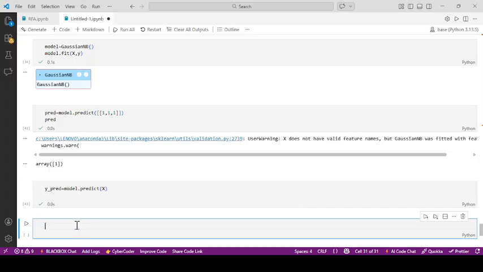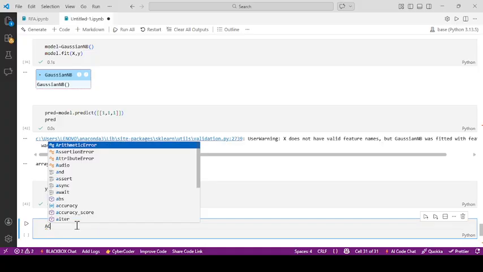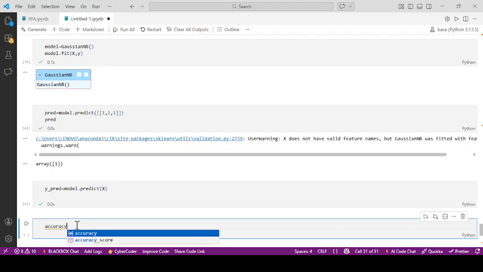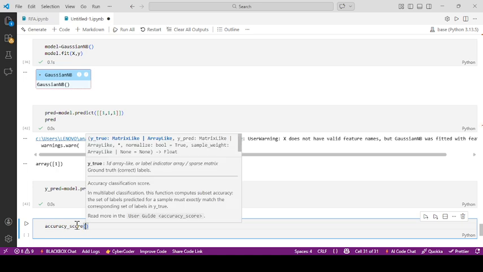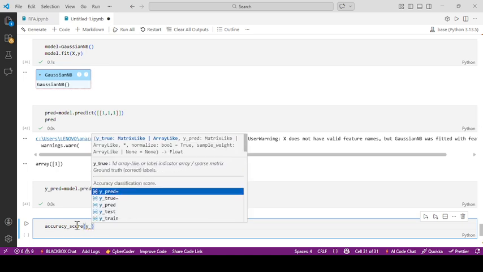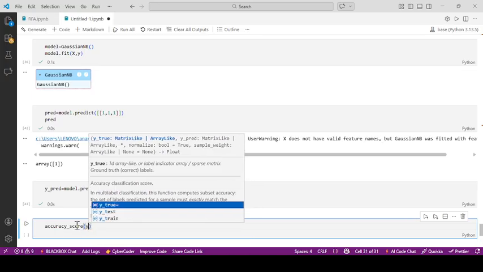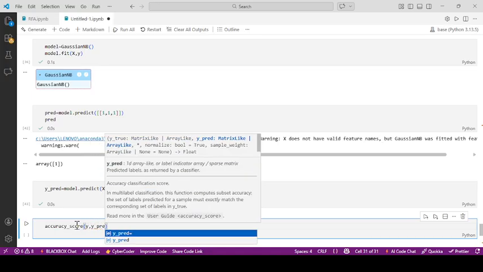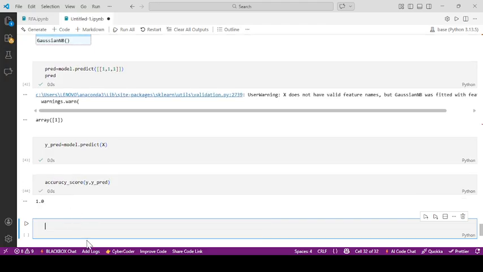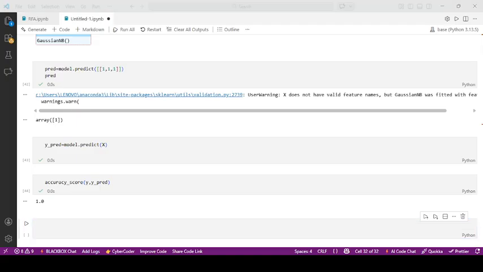Now accuracy is accuracy underscore score of y underscore test. Okay, so y comma y underscore predict we have directly given. So this is also giving 100% result. Okay, so this is how we can check out the accuracy of the model.